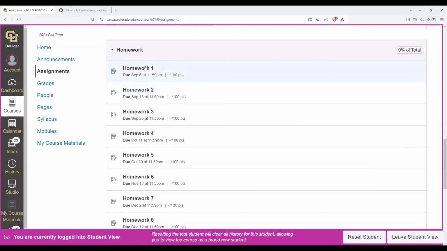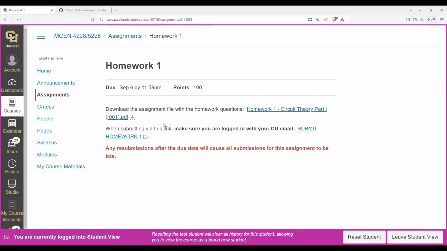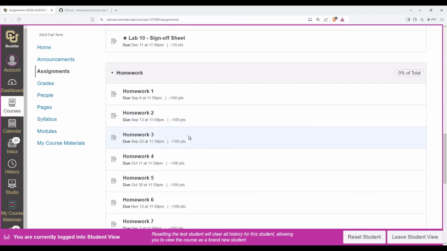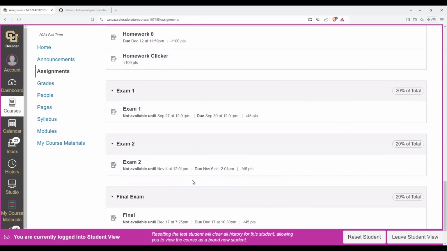And then here are all of your homework assignments. And so when you're working homeworks, you'll see there's a PDF file that you work from, and then you're going to submit via this link right here. So work out your homework and then submit your solutions here. Okay, and again, please don't resubmit after the due time, because only the latest submission is kept. So if you submit after the due time, I don't see any record of an on-time submission. So, okay, all right. And then we'll have exams posted here.